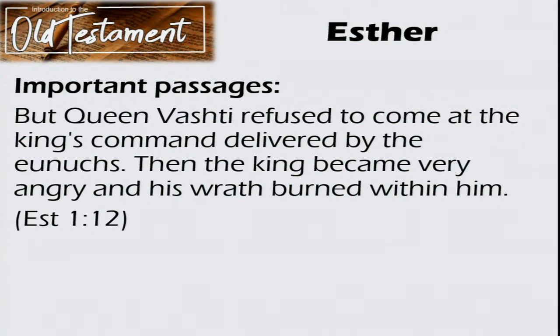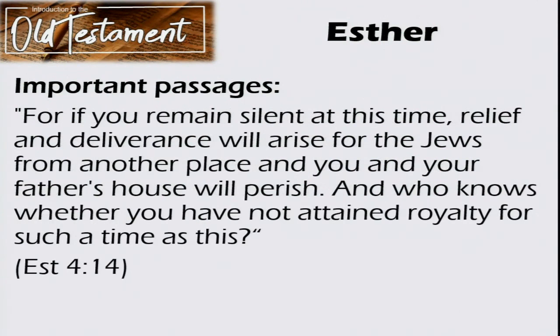We don't have time to go into that, but looking more at this passage, chapter 4, encouraging Esther here: for if you remain silent at this time, relief and deliverance will arise for the Jews from another place, and you and your father's house will perish. And who knows whether or not you have attained royalty for such a time as this. Again, a very important passage in the book of Esther. We are certain that God is going to deliver his people. But are you going to be the instrument by which that happens, or are you going to let that pass to somebody else? But we're certain that God is going to deliver his people from this moment.